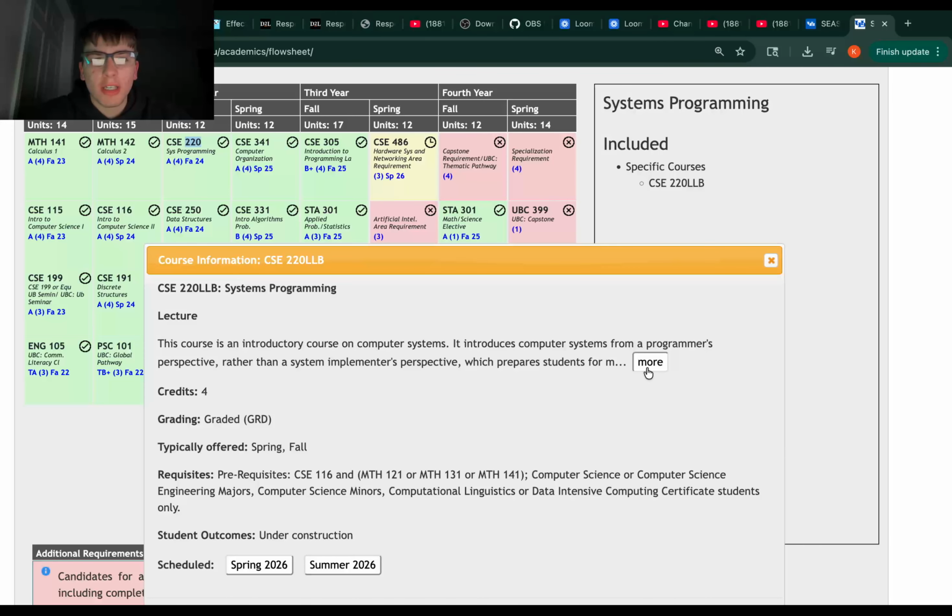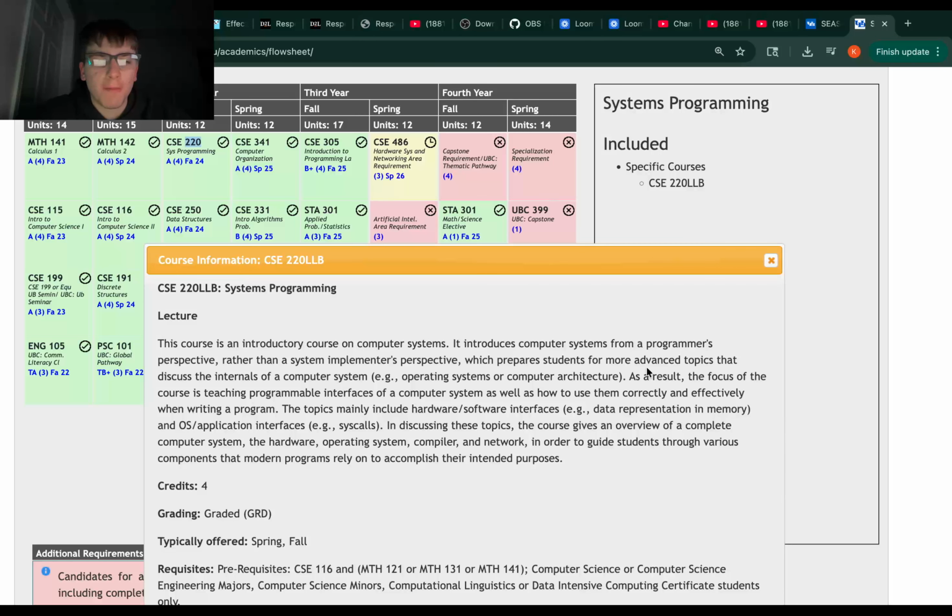So 220, fall, second year here. This is the weed-out course, as people say. It's in C, so a little lower level than Java and Python. The homeworks, the assignments are a lot more difficult than the previous two CSE courses that I've taken here. The hardest one was the fourth assignment where you had to re-implement malloc, calloc, realloc, and free, and that was very difficult at the time, and it was a big learning curve.